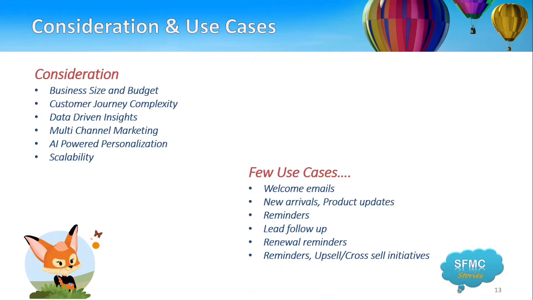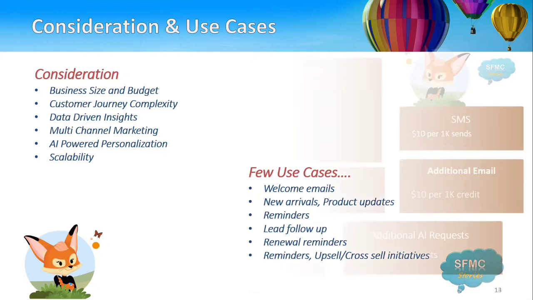Again, if you are very new to that particular brand, you haven't purchased anything, there are chances that you might get some offers, coupons related to it. That would be a lead follow up. Then renewal reminder, it's like an expiry, something is getting expired, just renew it, those types of renewal emails. That is a renewal reminder. And upsell, cross sell, you already own one product, like the brand is telling you to purchase a related product. That is more or less an upsell, cross sell concept. Okay, so these are the things that you need to keep in mind when choosing Marketing Cloud Growth Edition.